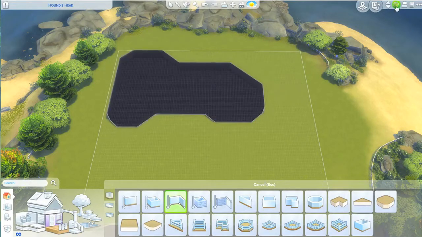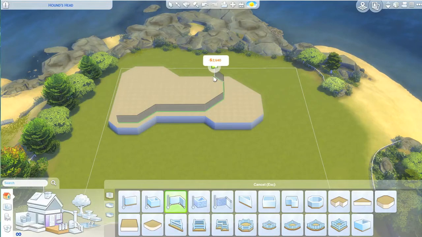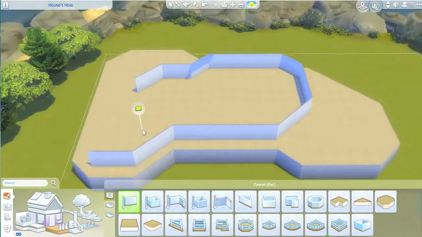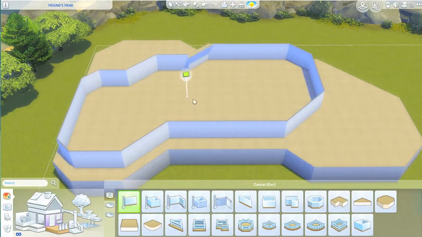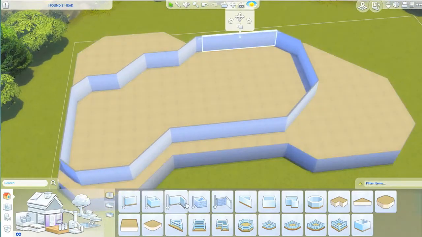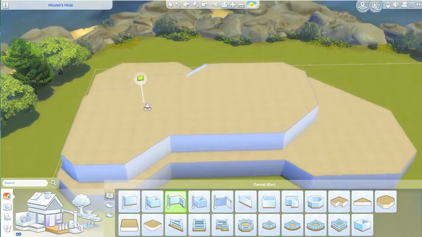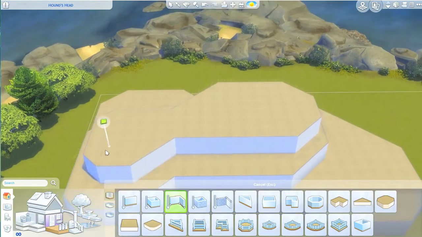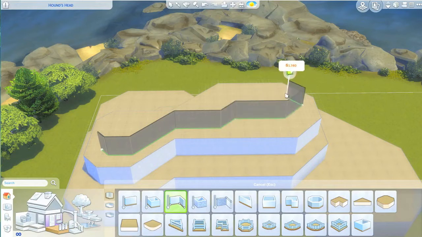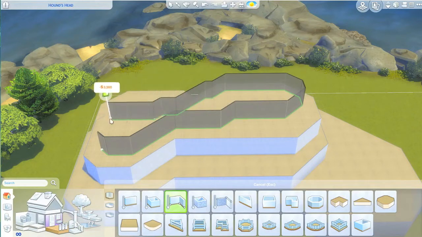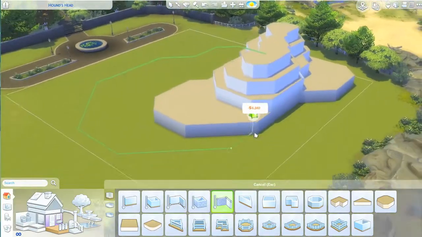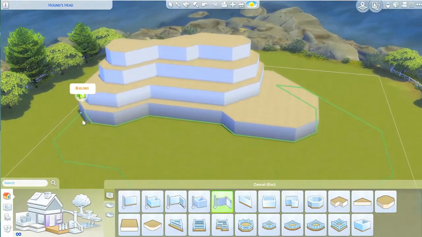So today we are making a cliffside modern house. I kind of wanted to make a house that was built inside a cliffside or a mountainside. So that's basically what we're doing. This is me trying to make up a little mound that the house is actually going to go in. So just creating all the different layers, trying to make it a tiered sort of space, and then creating a basement bit so the house is also sunken into the ground a bit.